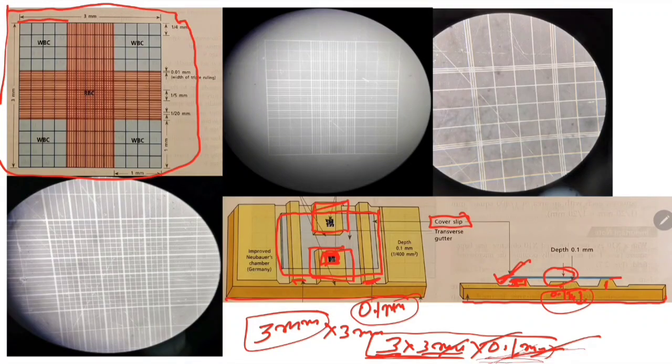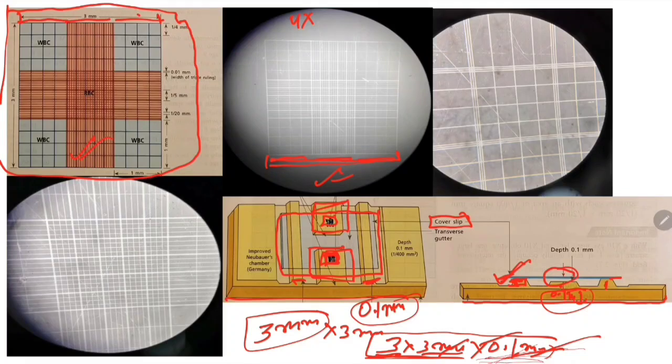1 millimeter, then 1 millimeter, and then 1 millimeter. So this whole area from here to here is 3 millimeter. If you put this area under the microscope, it will look like this, and this is the real picture under the microscope. Compare with this one. Here in this picture, this is 1 millimeter, 1 millimeter, and 1 millimeter. This complete area is 3 millimeter. The same thing is here in the drawing, and this is the actual microscopic picture under 4x magnification objective lens. I am talking about the 4x objective lens.